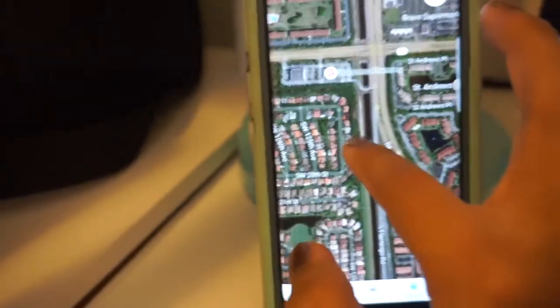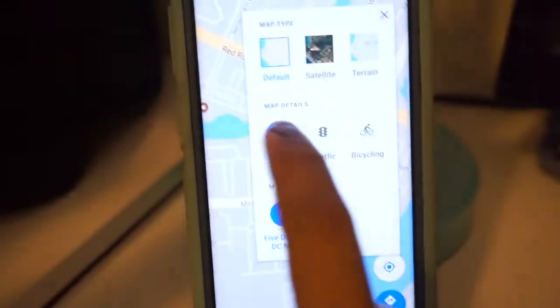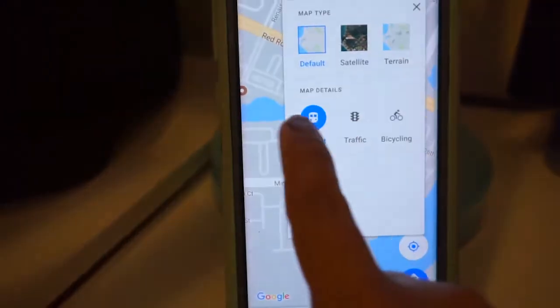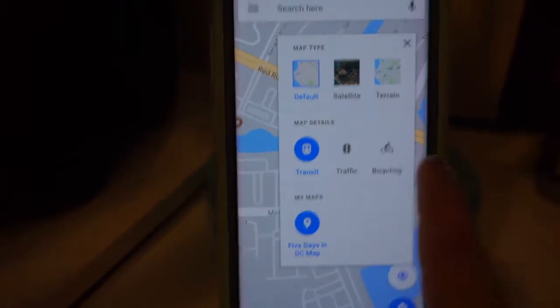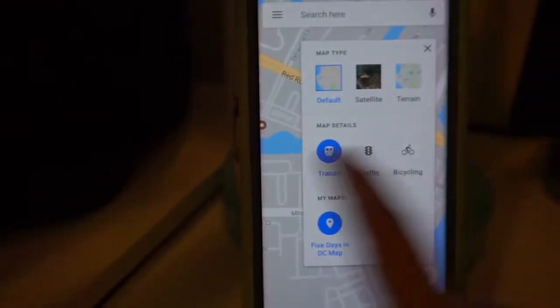And this is the compass, and you can always have it facing north. Let's turn that back to default. And map details, it shows you transit information, traffic information, and bicycling. And it changes the map based on this information.